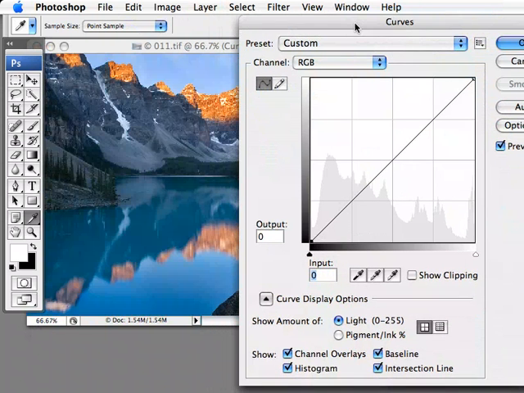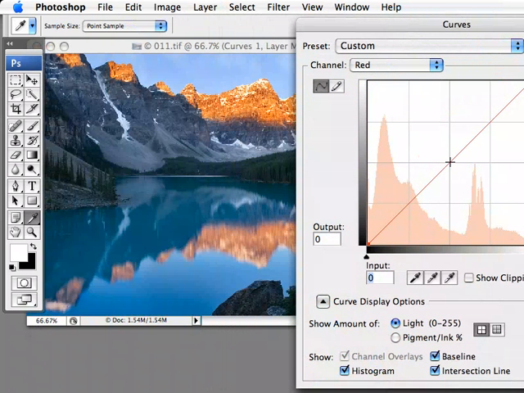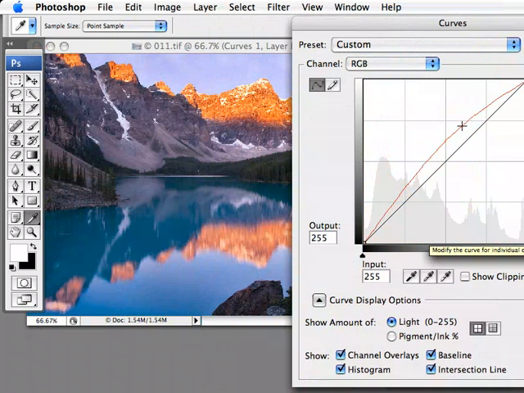Other things that you're going to find interesting about this new Curves dialog box. See how it says Channel Overlays here? Got a checkbox for that. Well, if I go make a change to, say, the red channel, let's just say I want to add red to the middle tone, so I move up toward the word red. When I go back to the RGB channel, because I have Channel Overlays checked right here, I can see that red channel right in there. If I uncheck it, it's gone, but I can see what I did to the red channel.